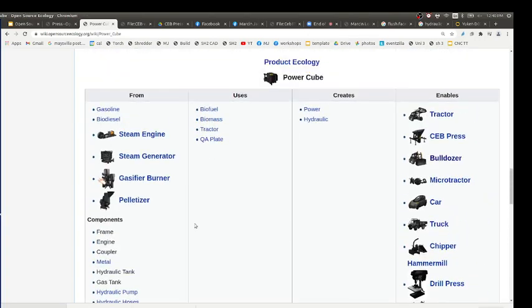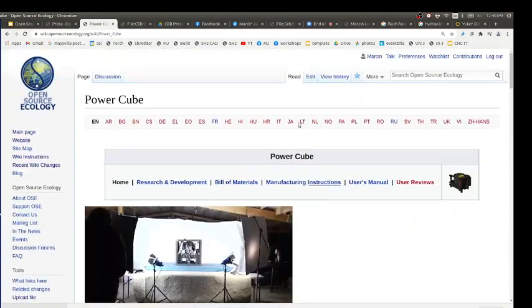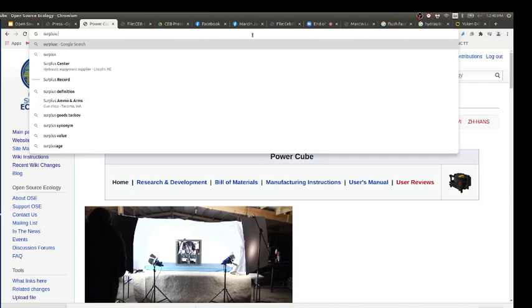One other question. The hydraulic pump, is that pretty standard for all applications? Yeah, you just max it up. It's pretty standard. We get all this stuff at Surplus Center. If you get into the practice, Surplus Center is a pretty good place.